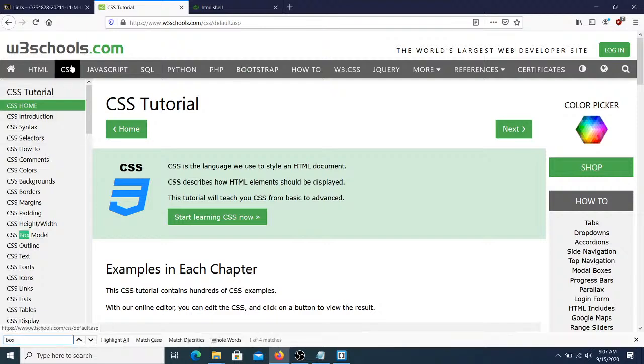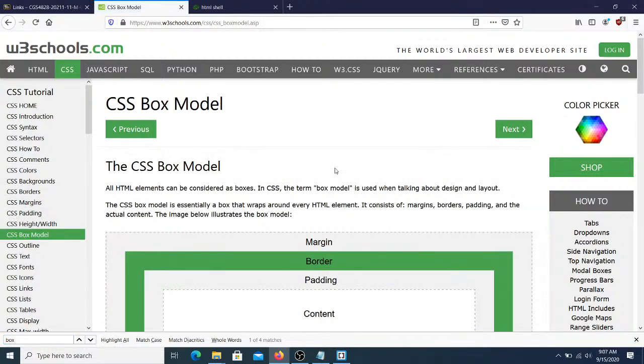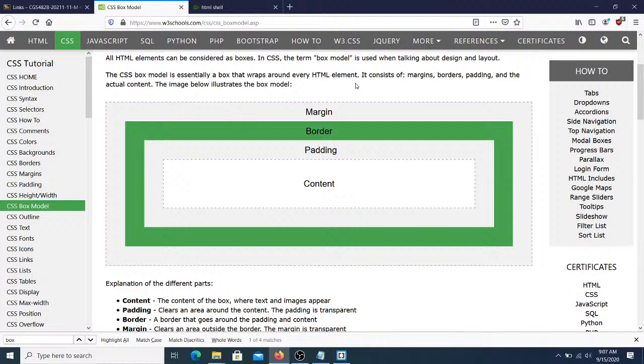Yeah, so I'm under W3 Schools, click CSS. Last time we talked about the box model. The idea with the box model is that we have all these block level elements: div, section, article, h1. Most of the elements that we've talked about so far have been block level, and they inherently have some properties associated with them.